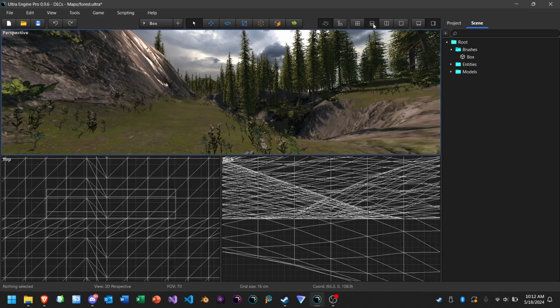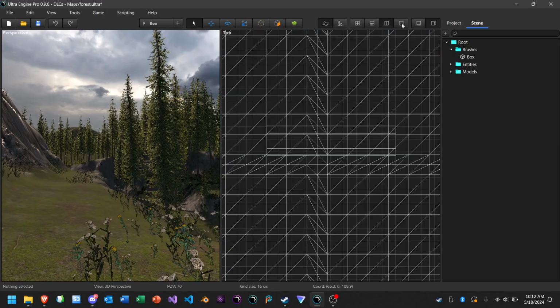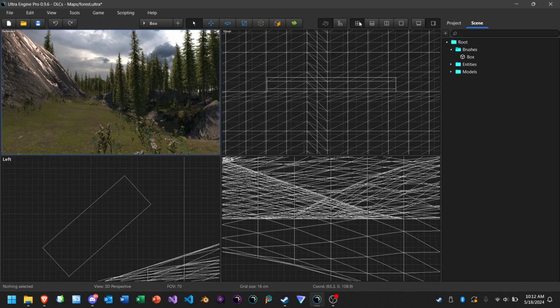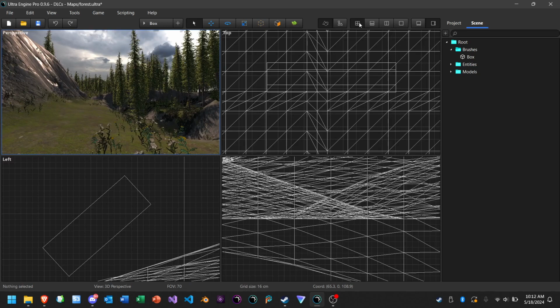You could place the full on the left, and then it goes from full to 4 to 3 to 1. Set the 4 viewports on the left. You could place the single viewport on the left, and then it goes to the 4, to the 3, and to the 2. But four is the default.